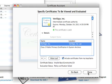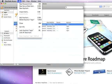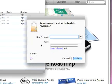So in addition to just viewing web certificates and ensuring that you're operating in a secure manner, I can also set up certificate identities. I can use new keychains here, put certificates into these keychains, have those locked and be different from the other keychains that are out there. Didn't have a strong enough password. That's some of the security that we put in to get the users to actually have a very robust, secure environment. I can create certificate identities. So if you're using client-side certificates to manage access to websites, users can now set up specific identities to use one of a number of certs they might have available to do things such as client-side certificates.